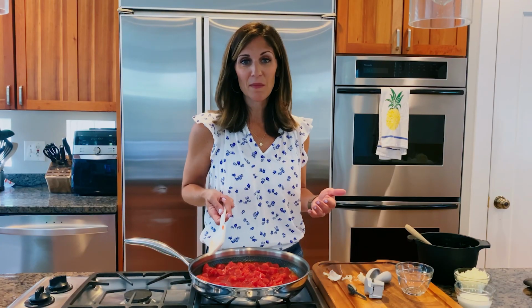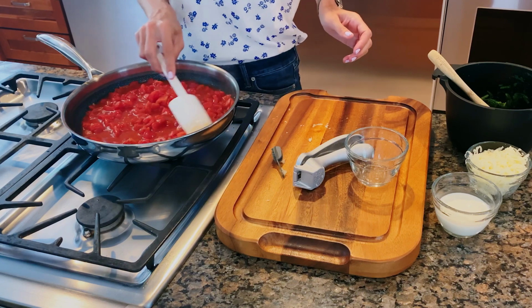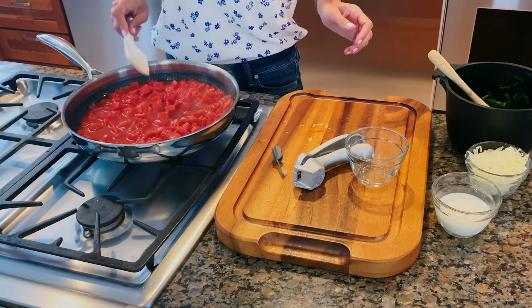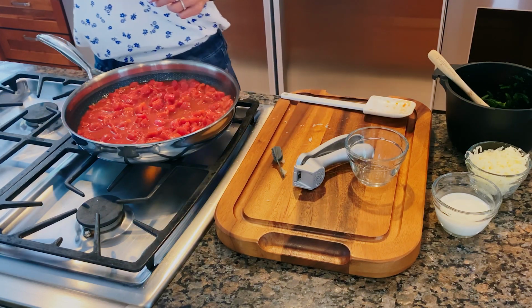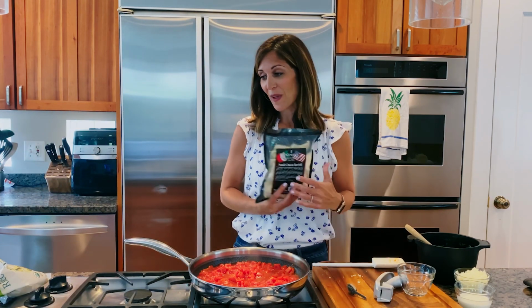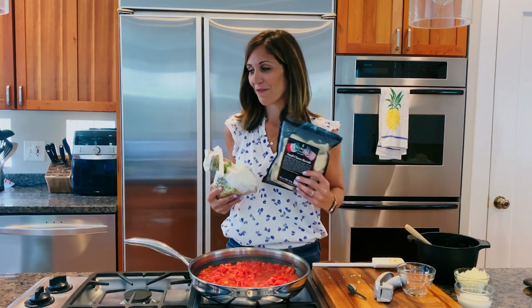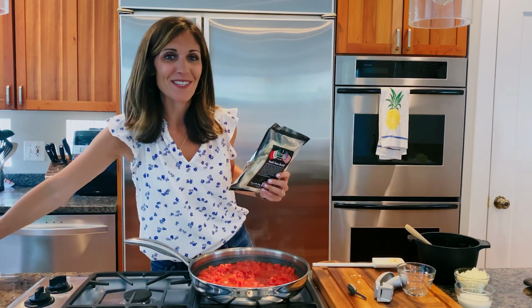This is such an easy way to make a simple pasta sauce with diced tomatoes, salt and pepper, and garlic. So easy and tastes a lot fresher than jarred. Okay, we're just about at a simmer. Now, this recipe calls for 24 ounces of small cheese ravioli. I could find a 16-ounce bag and then I have leftovers of another type of ravioli and I'm just gonna make it work for me. That's the joy of having your freezer stocked.